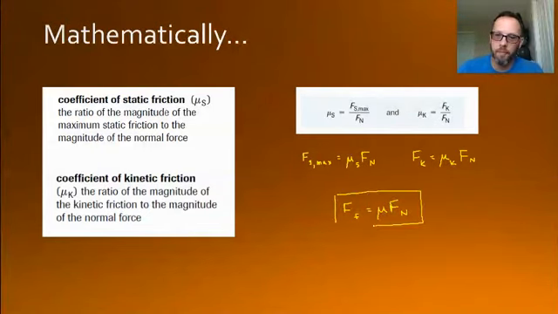So this is the big idea. Force of friction is the coefficient of friction, that's the Greek letter mu, so not like mu from Pokemon, mu, and you get it by multiplying by the magnitude of the normal force. But in reality, there are two different forces of friction, one for when it's not moving, one for when it's moving. In our first example, we're going to hit on that.